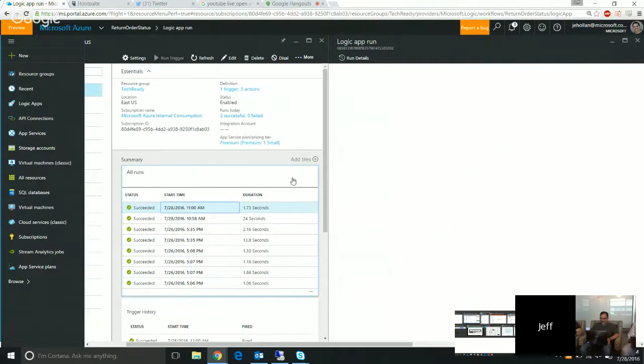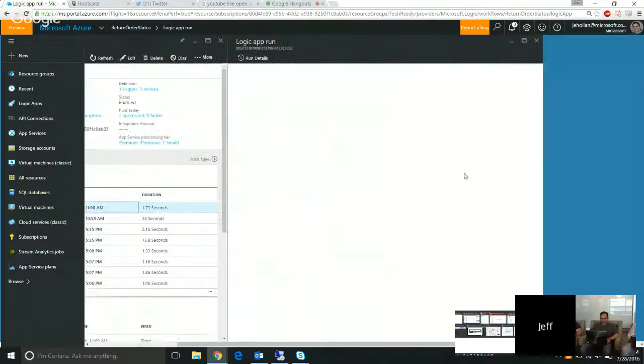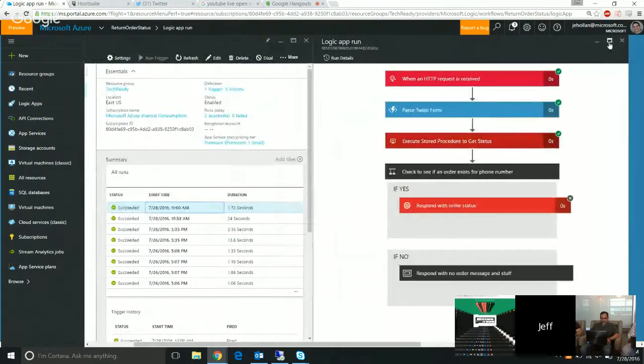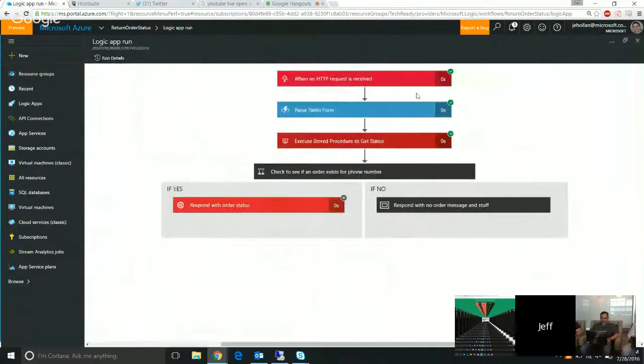But when I open this Logic app, what it's actually running is this run monitoring view, which is going to load up the designer so that we can see the different steps of our workflow. And let me maximize this since this is a little bit bigger one. But I can see all of the pieces that happened within this workflow. I can click into them to see what the different statuses were. I can see the inputs and outputs.